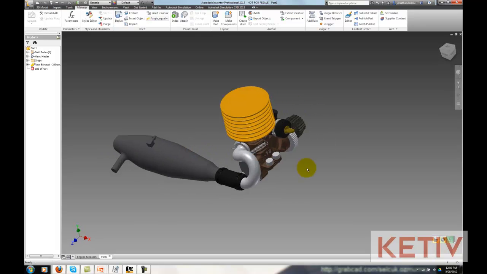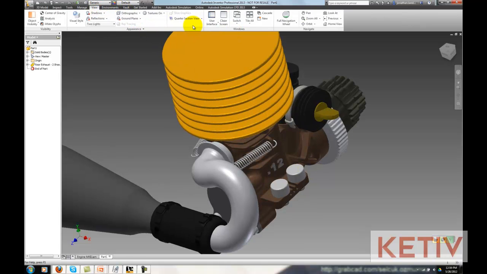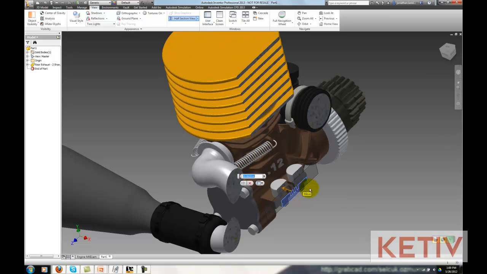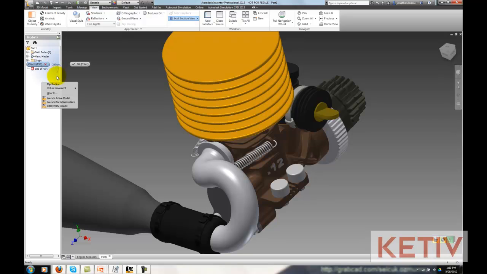Once that's completed, we can see the model is simplified, and a lot of the details have dropped away, so we don't have all that extra information. If we return to the View tab and section this component now, you can see where the voids have been removed. So just like that, we've got something that's simplified and can be saved out to a STEP or an SAT, for example, and be sent out to a third party.